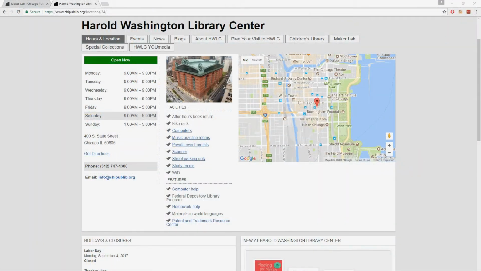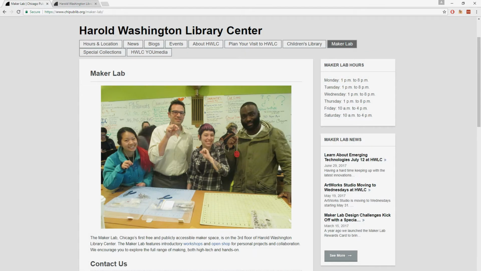And if you design a model you actually want to print, there are some cheaper alternatives to buying your own printer. For starters, you can try to find a local makerspace to let you use their 3D printer. And a great place to start looking is at your local public library. I know around me, the Harold Washington Library, which is Chicago's largest library, has a great makerspace with 3D printers that are open to any library member for a really small per-use fee. And even in the suburbs, even though my town doesn't have a 3D printer in its library, the town next door does, and members of my library can use them. So check in your area and see what's available near you.